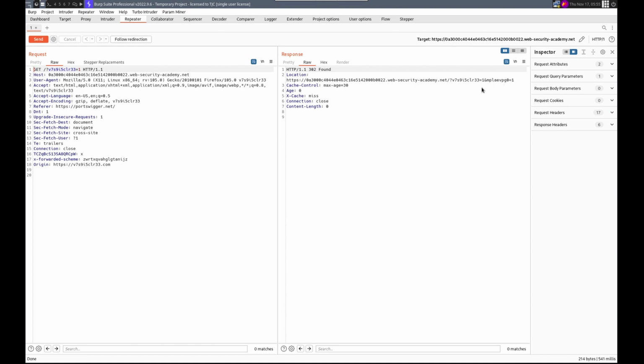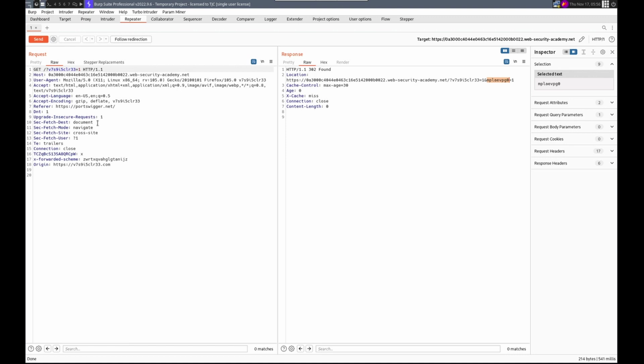I don't know what this last part is. Equals 1 ampersand MP. Do you see that over here anywhere? Because I don't.